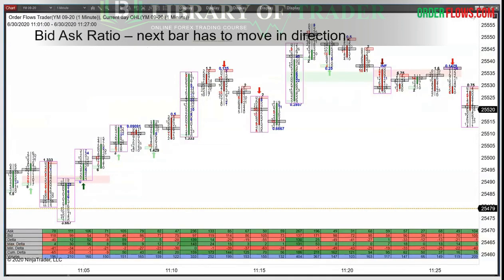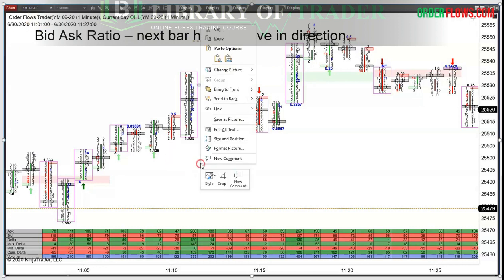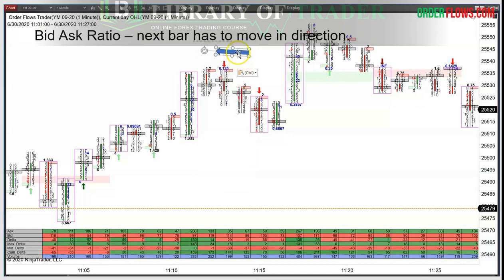Okay, so in the bid-ask ratio, just as in any order flow, you want the next bar to move in that direction. If not the next bar, the bar after that. All right, so let's take it apart here. What do you got? Here, you got 97 and 236, more than double. What does the next bar do? Nothing. Goes one tick higher, comes back inside. Next bar, also nothing. Doesn't even go any higher. That's not a good trade to take. I like to at least let it go 2 ticks higher.